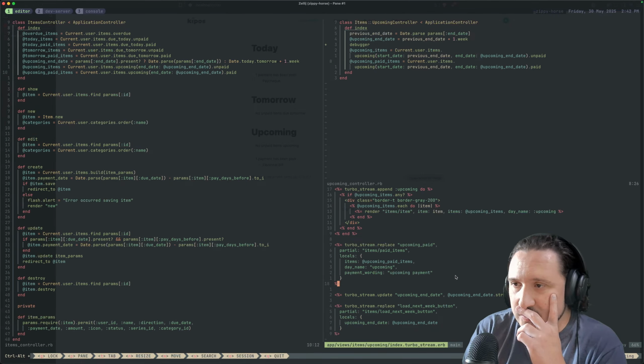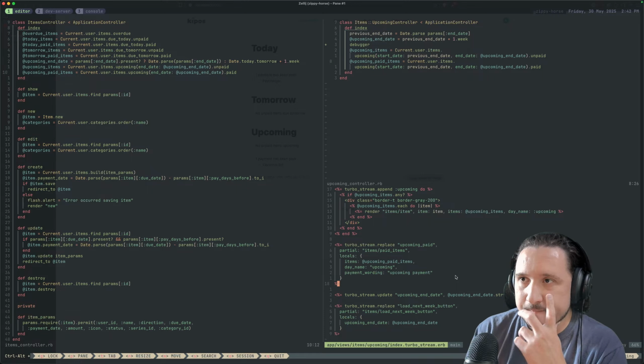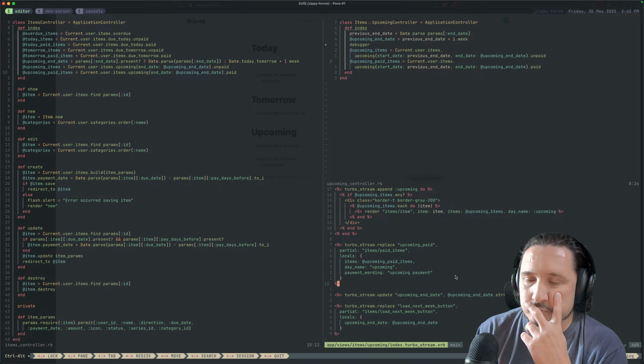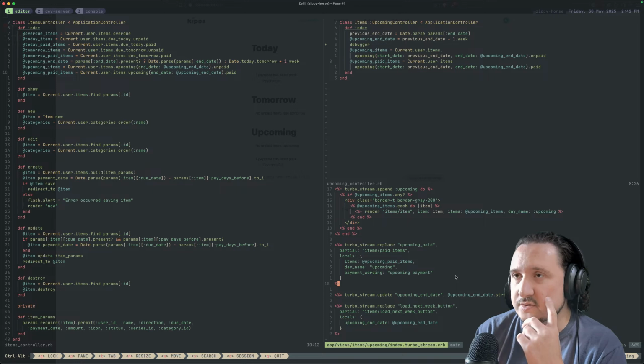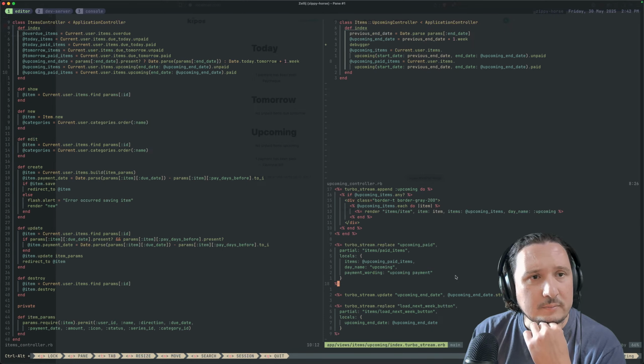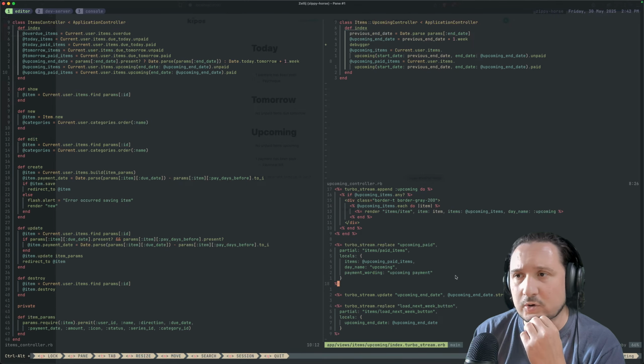Okay. So that looks right, because that way we're not reloading all the upcoming every time. I mean, we could do that, but might as well just append it. It means smaller queries.